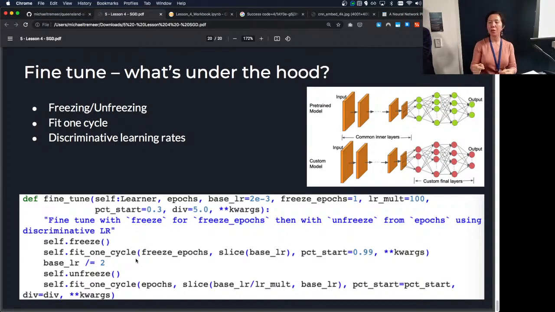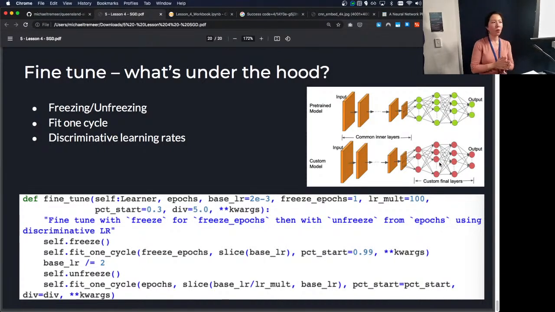I have seen tasks where that trick doesn't seem to really help, compared to just a constant learning rate. Once you train the higher layers, you unfreeze, so that means you train everything, and then you do fit one cycle again. Except this time you use discriminative learning rates, which means that you use higher learning rates in the higher layers.